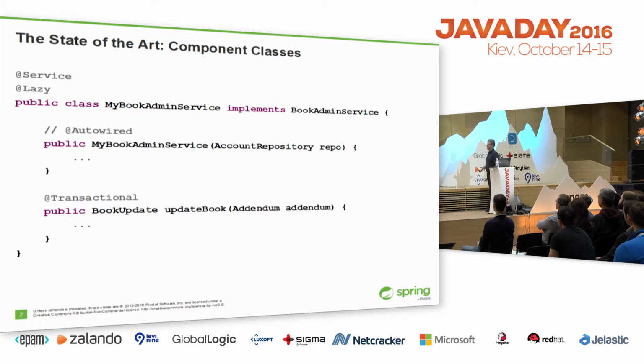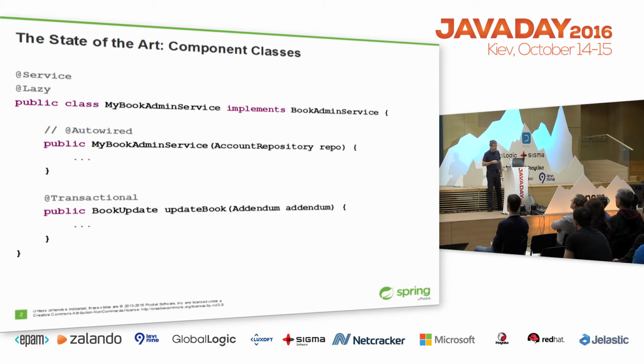So just summarizing, rephrasing the answer: as of Spring 4.3, the @Autowired annotation is optional. You can declare it, but you don't have to if the arrangement is obvious anyway. And obvious to the container means if there's only one constructor, it's not a default constructor, it accepts parameters, but there's only one of those, and the component is registered as a Spring bean, then the framework just leniently makes an assumption that you probably want us to call this constructor with the provided dependencies as arguments. So we imply the autowiredness as of 4.3.